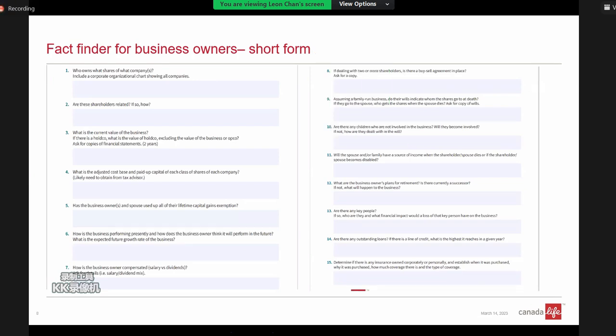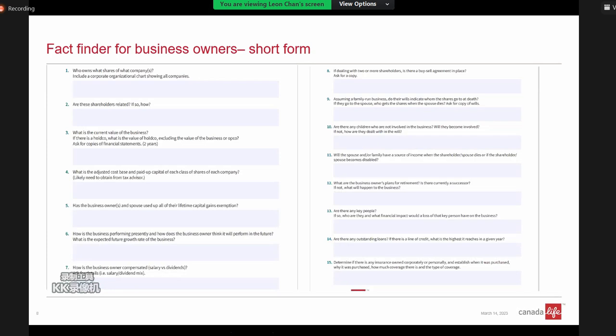And of course, determining if they want to look at a corporately owned or individually owned life insurance policy. Once again, that's really important to determine, not just what sort of insurance they have in place and where, but understanding from a corporate structure where it might be a good idea to place that insurance policy for their situation, for what they're trying to accomplish.